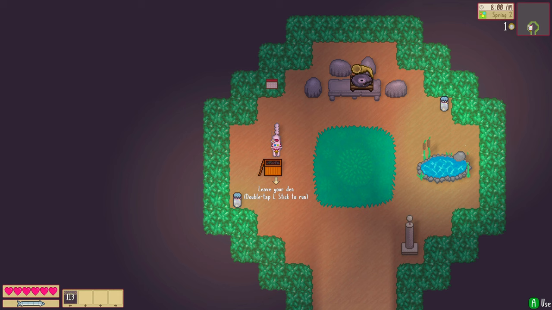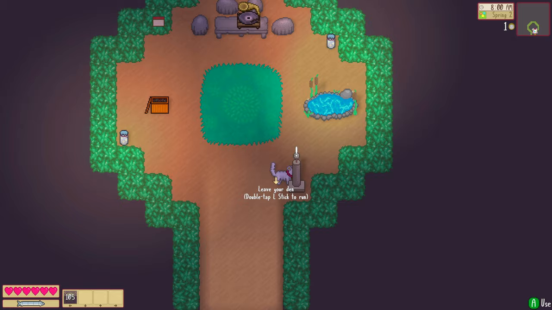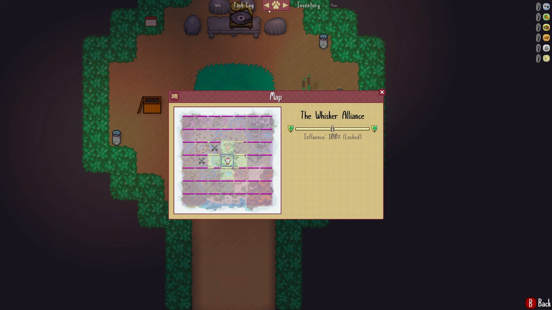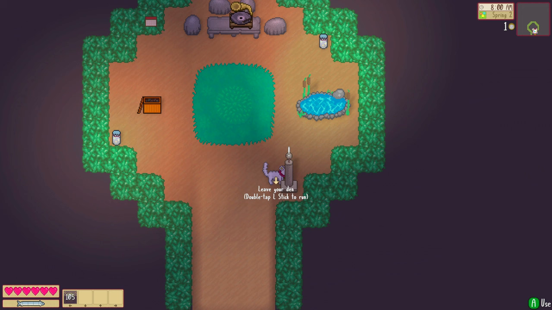I don't know what these are. This is not just a scratching post. Look at this. You can choose which skills you want to upgrade. I see how we do this. We have our tasks. This is our map. We have so much to uncover. And it shows your influence in the different areas. Look, these all have different names. Rivervale, West Central, Birch Holt. Very cool.